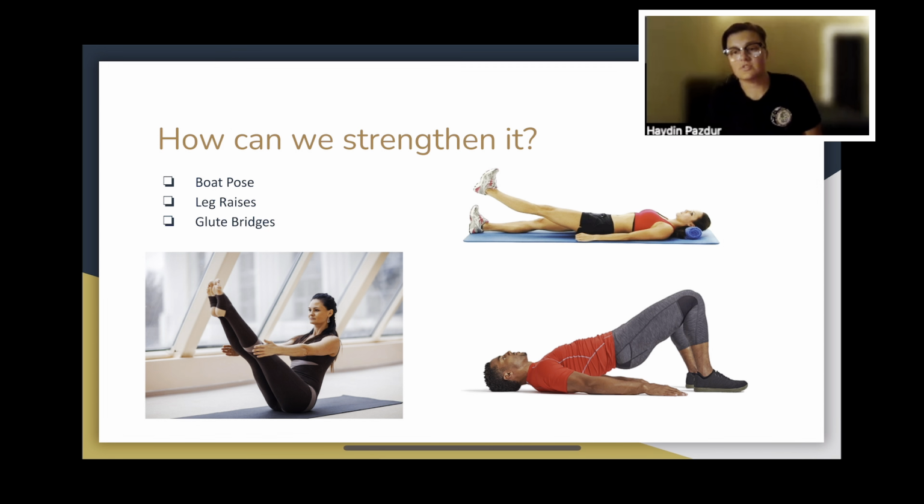Now that we know how to stretch the psoas major, how can we strengthen it? Stretching and strengthening go hand in hand. We need to strengthen, but we also need to stretch. We need to stretch, but we also need to strengthen. So 3 ways that we're going to focus on of strengthening the psoas major are the boat pose, leg raises, and glute bridges. So let's look at those demonstrated.